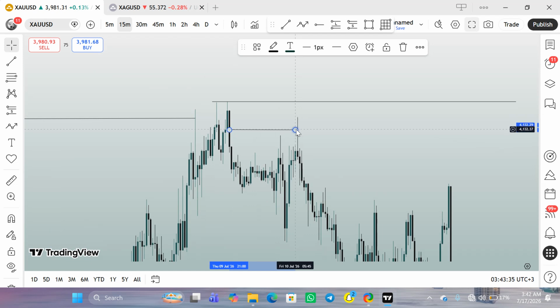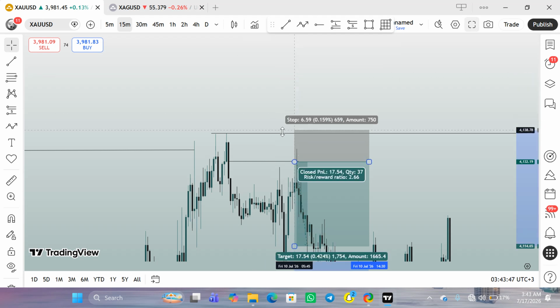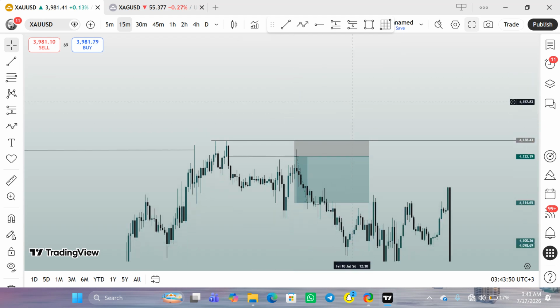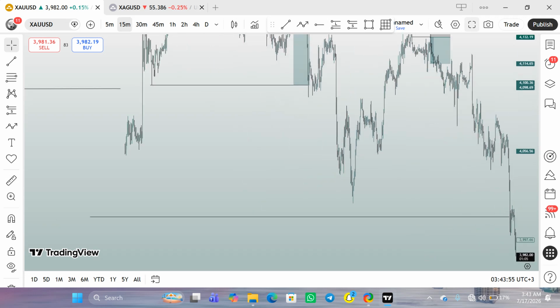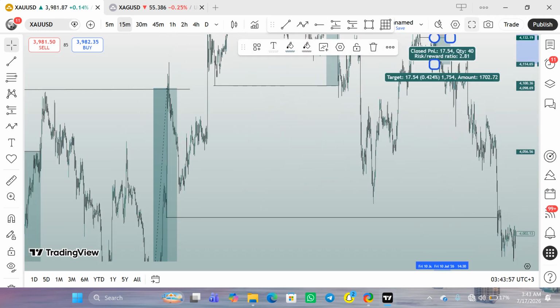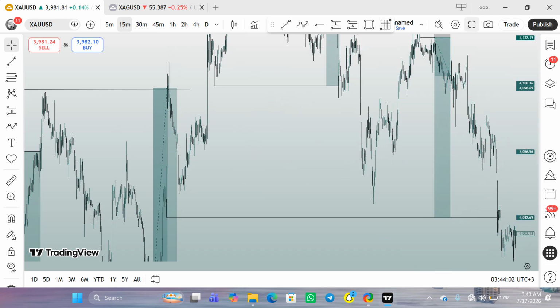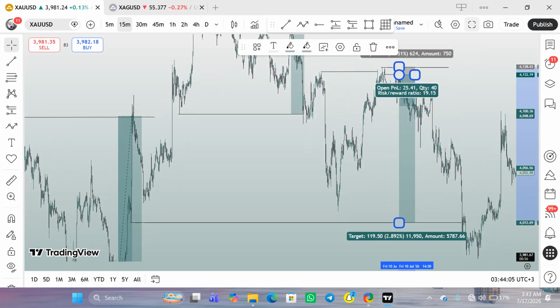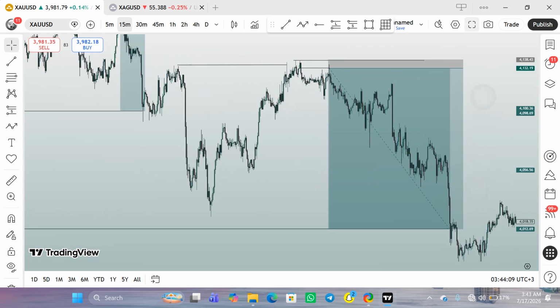Just imagine our trap is just on point, like on an order block. That's just a trade where you risk your house rent. Okay, put your stop above this. And where do we target? We target, do you remember this build up from here? That's where we target. Now this is a 19 risk to reward ratio. Boom. Just simple as that.